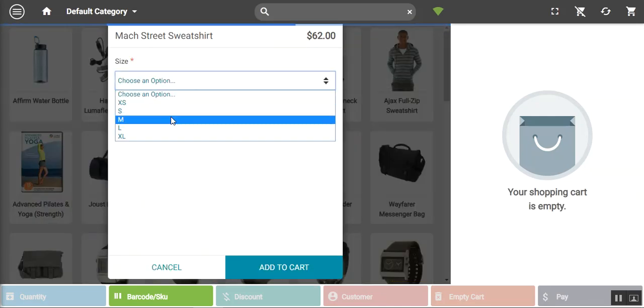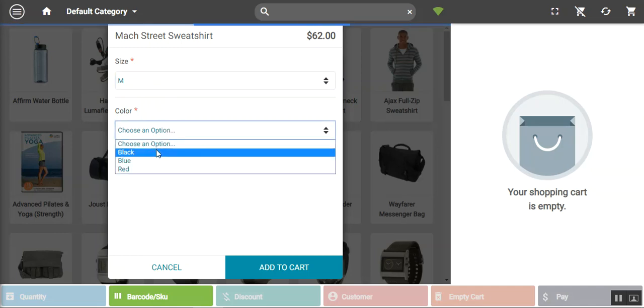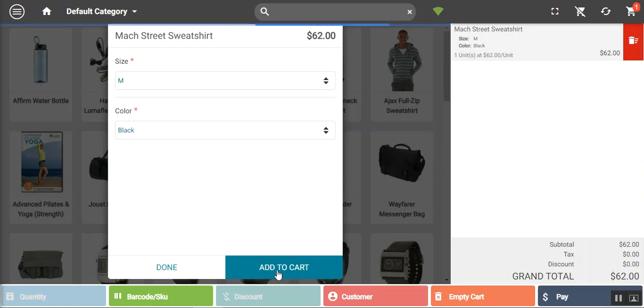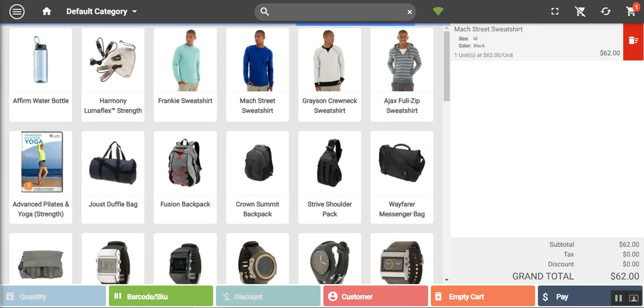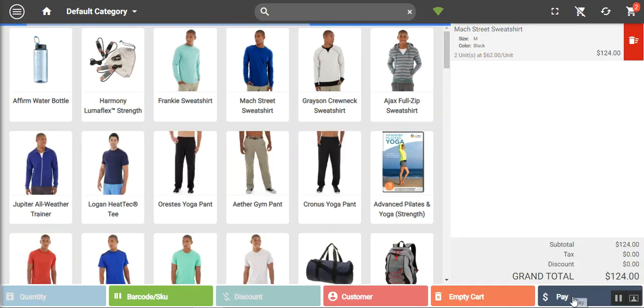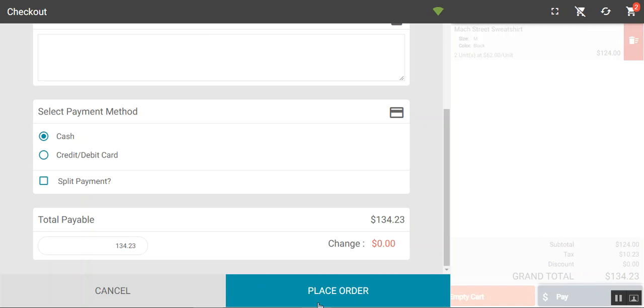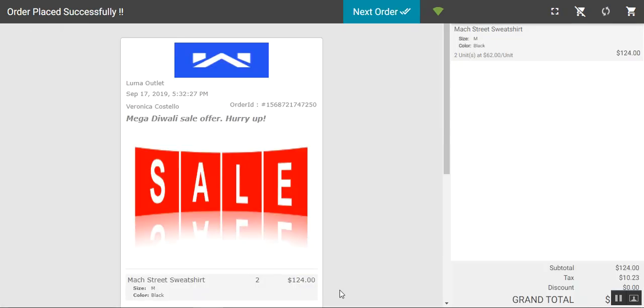I'll select an option for this because this is a configurable product, and I'll add it to the POS cart. And now I'll go ahead and make a payment as a cashier. I'll tap on the place order button. Order has been placed successfully.